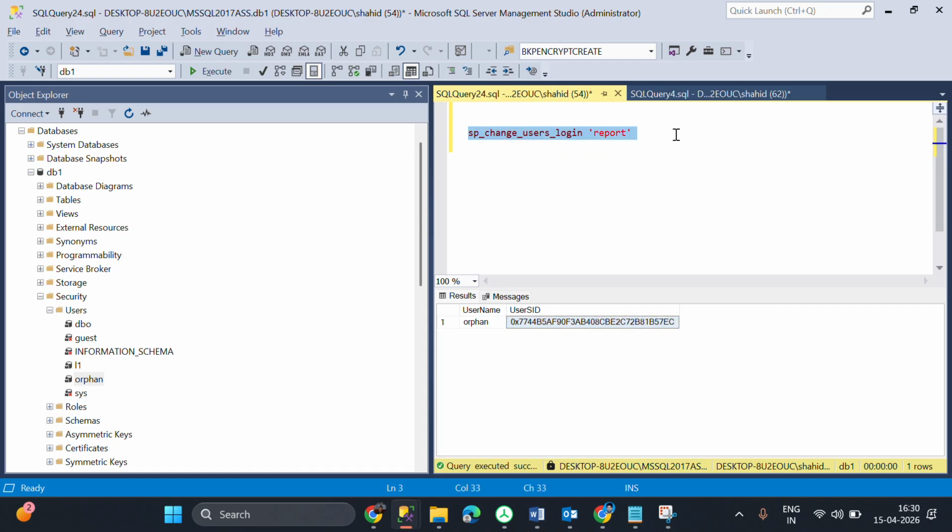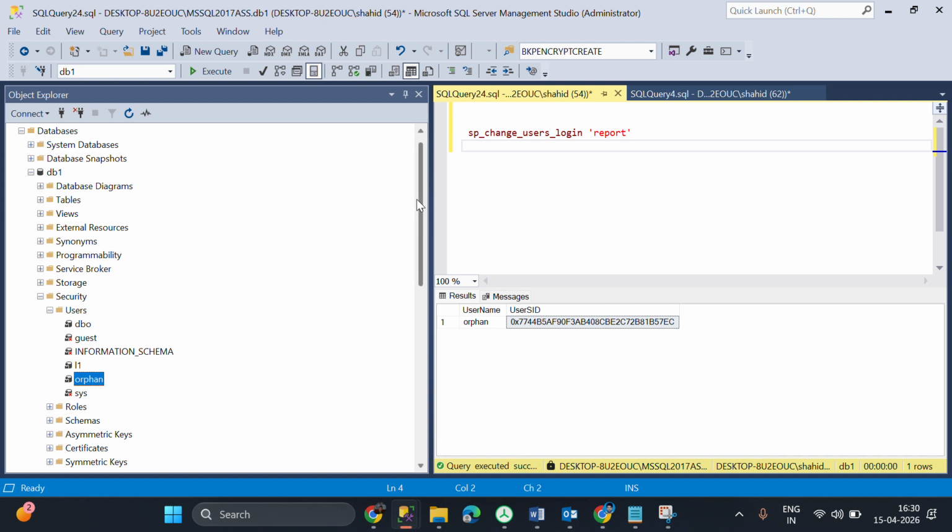On a daily basis, you'll be checking if any user has lost their login. So you can check by using this command. So like this, the user has lost the login. So that is known as an orphan user. So hope you understood this. I will be discussing and fixing this in my upcoming classes.